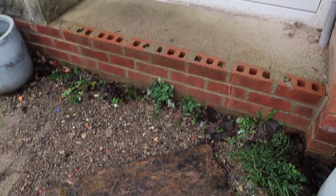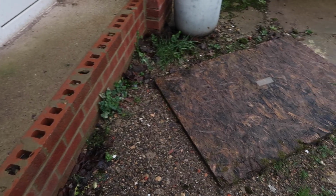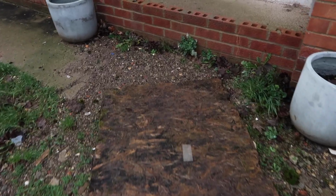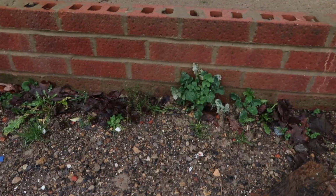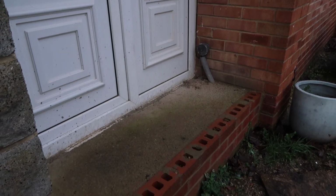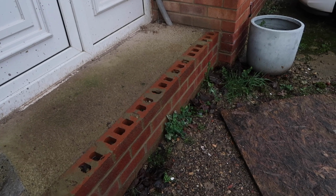We replaced the water pipe that runs from the water mains to our new sink. So that pipe had to go underneath our house. It had to go underneath the foundations, which was a bit of a nightmare because it was existing foundations. It wasn't part of the extension. The water board had lots of regulations that we had to comply with. So we basically ended up with this very large step at the front of our house, and this was all linked to the water pipe and the regulations.